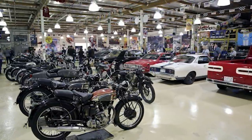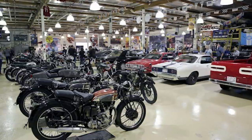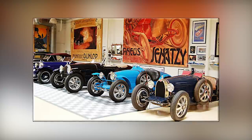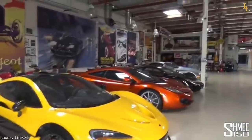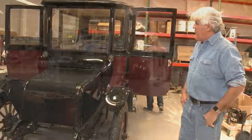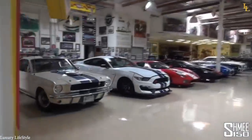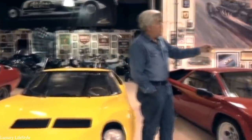He first began collecting them a few years after buying his first car in 1964. His particular interest is in cars dating from the 1940s, and he's believed to have almost 100 cars from that time period. He also has a number of one-of-a-kind vehicles, including a 1914 Detroit electric car that's been updated for modern times with the inclusion of air conditioning and Bluetooth connectivity. He has 30 convertibles, nearly 50 coupes, and several rare cars, with his entire collection estimated to be worth easily in excess of $50 million.